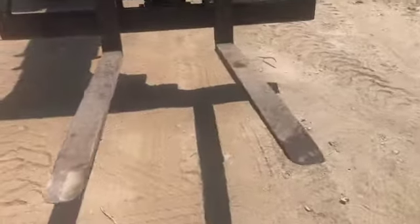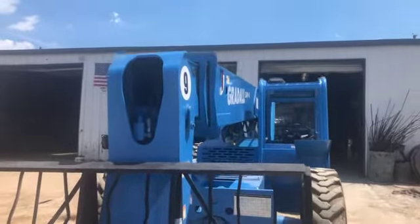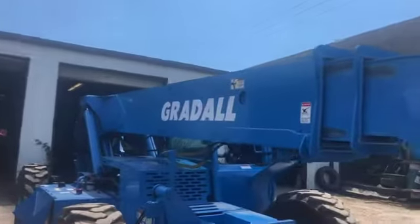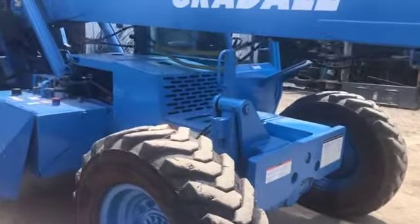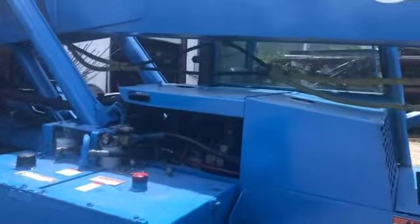This particular telehandler came from a company that had an excellent maintenance program that rivaled some of the best I've seen. We've been happy with all the machines that we've purchased from these guys, and it should be said that before I purchase any machine, I have two mechanics go out and inspect it. If they say everything's okay, then Pro goes out and inspects it. And if he says everything's okay, then I personally go out and inspect it before I write a check.